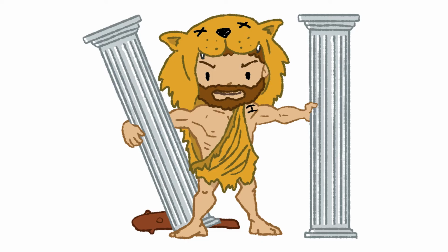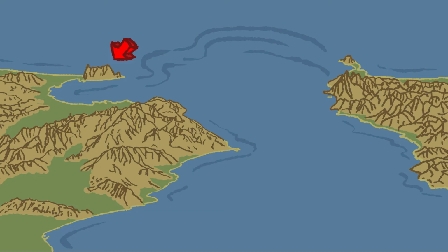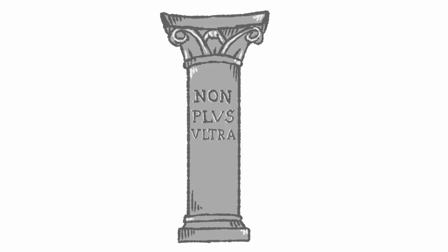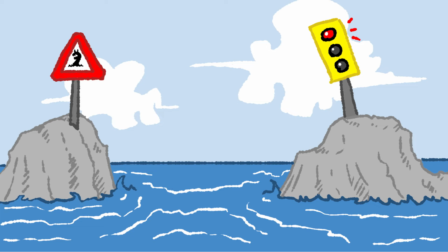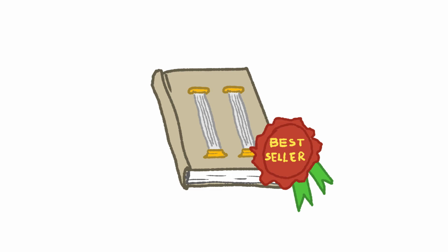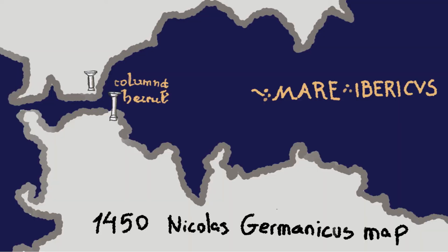Hercules decided to mark this point with 2 gigantic columns, one on top of each of the 2 closest mountains of the strait, Mount Gibraltar and Mount Hacho, or Mount Musa in other versions. Some even say that these mounts are the actual remains of the columns, which were supposed to be huge. The columns were marked with an inscription that read Non plus ultra, Latin for "nothing further beyond," though supposedly not written in Latin since Hercules was Greek. A warning for sailors to not sail towards the ocean past this point. The legend was so well known that everyone started calling the Strait of Gibraltar Hercules' Columns, and it became a geographical term that could be seen in maps.